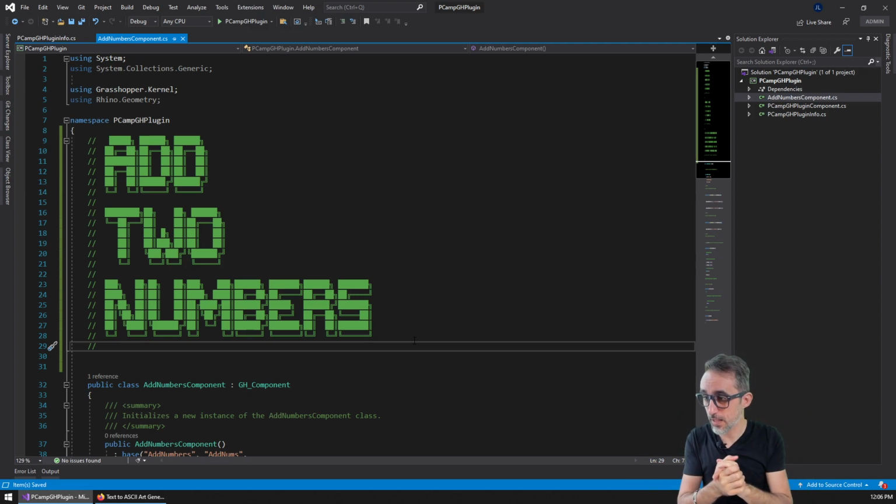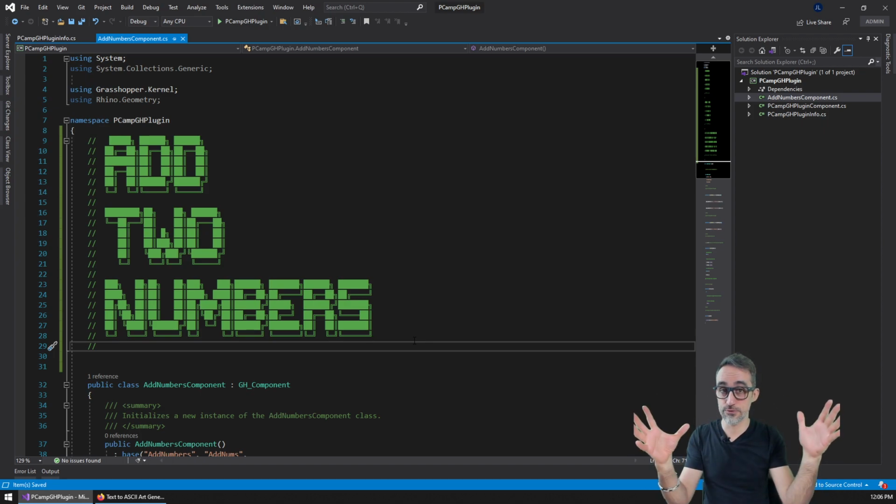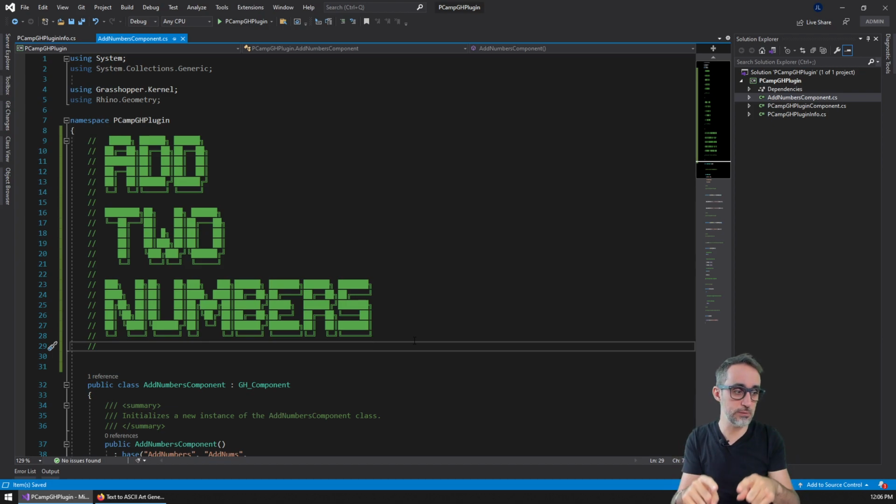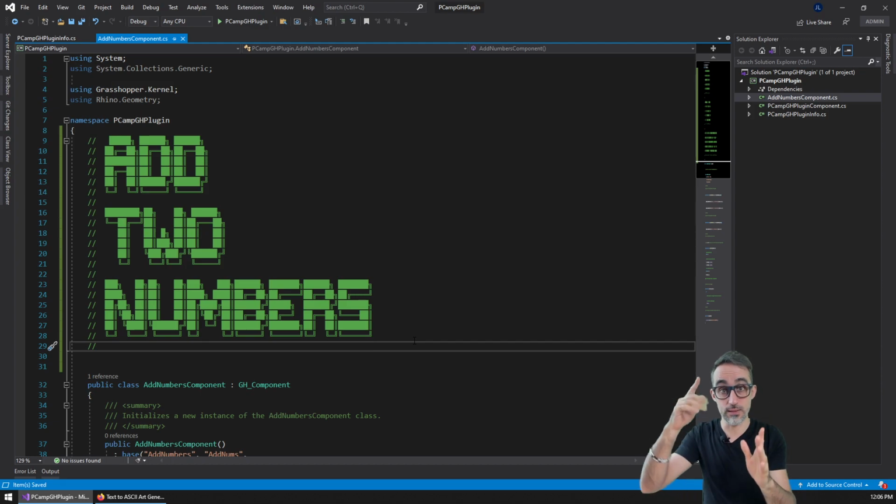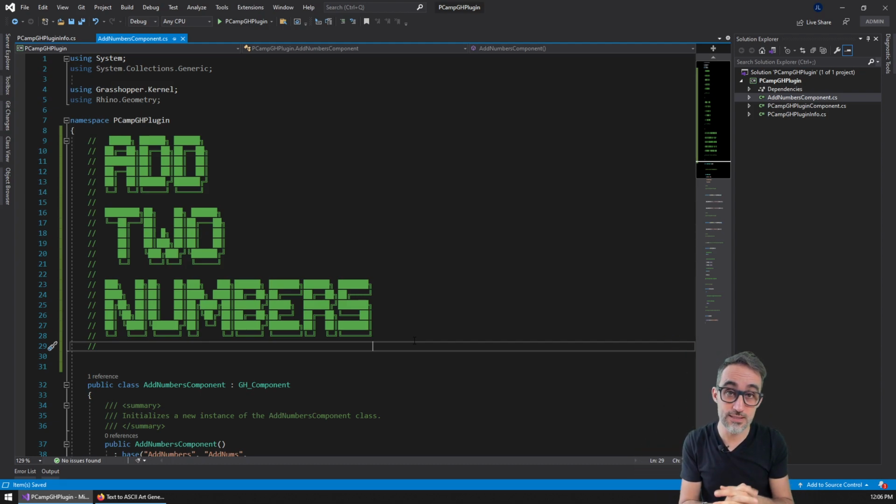All right. Beautiful. With this was our first component from scratch. Again, we're going to do more simple examples of adding things together, creating simple vectors, etc., like we did in our C# prototype. We're going to do an exercise very soon, but I would like the next video to show you how to attach icons to the components that we create. So let's take a look at that in the next video.